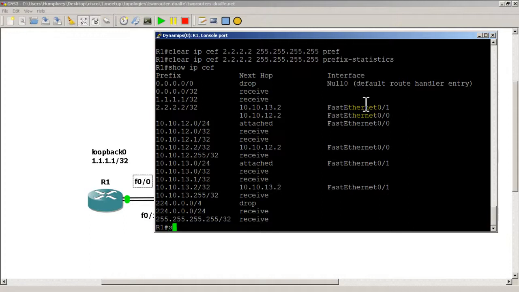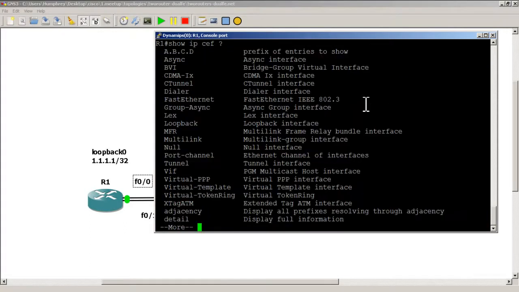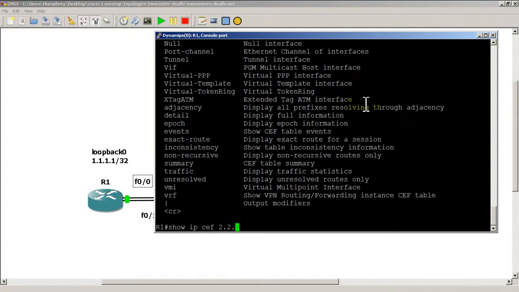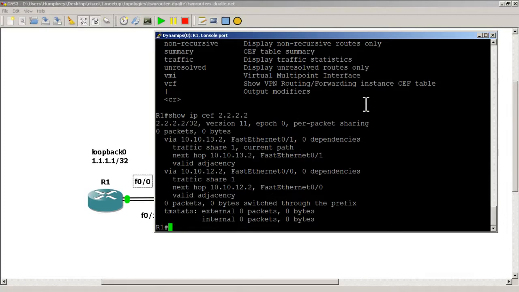And incidentally, before we do the ping, we can actually do show ip cef, and you can type in the prefix, and it's going to give you a heck of a lot more information. So let's see, 0 0 0. You can see here that it's saying 0 because we just cleared the counters. And let's see what we got here. All right, so let's do the ping. The up arrow a whole bunch of times. So ping all twos, repeat 1.